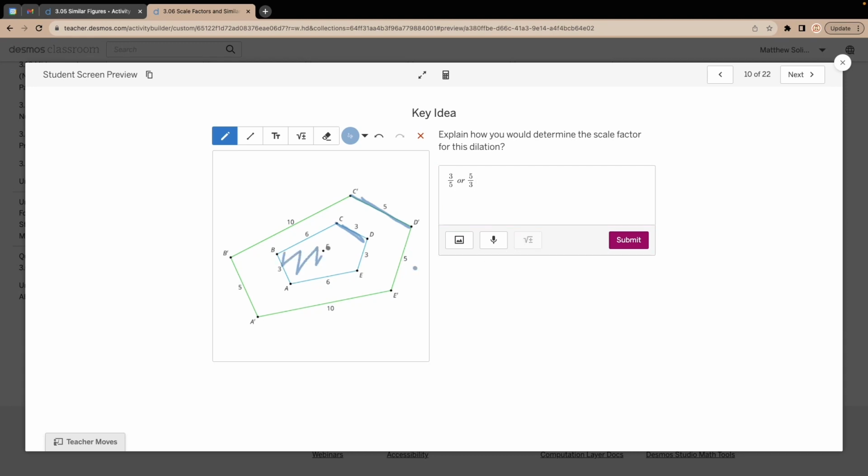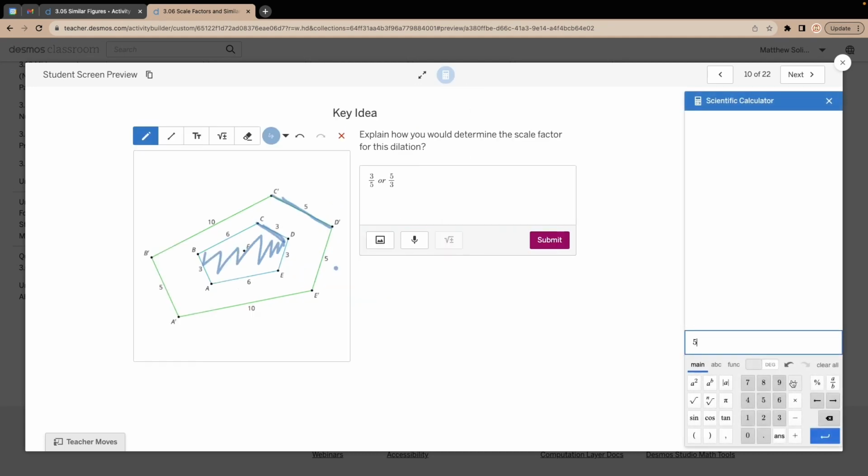Well, to get from ABC, the first shape, to the second shape, we want to get bigger. So this one would make us bigger, 5/3, because 5/3 is more than 1, right? That numerator is bigger than the denominator. 3 over 5 is less than 1. That would make the shape smaller. So if we were going the other way, from C prime to C, then we would do 3 over 5. So 5/3 would be the scale factor on this one.